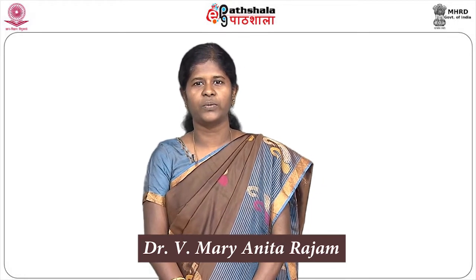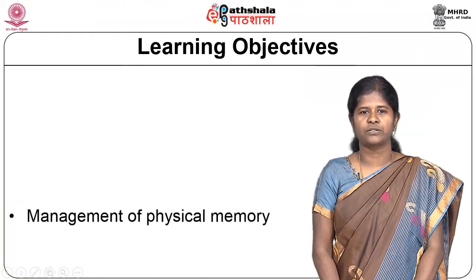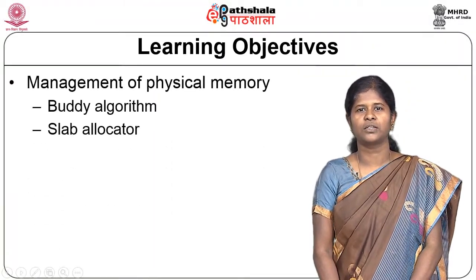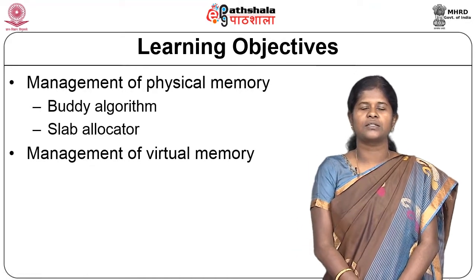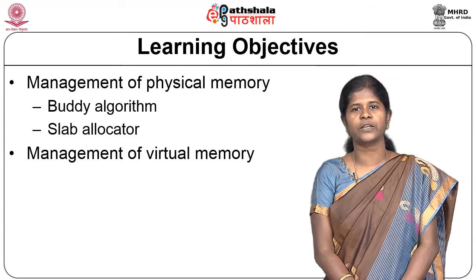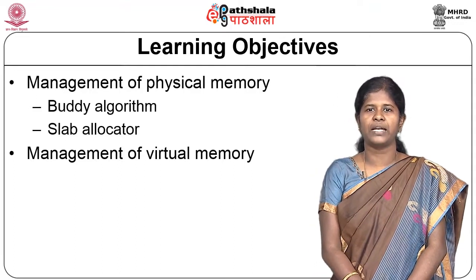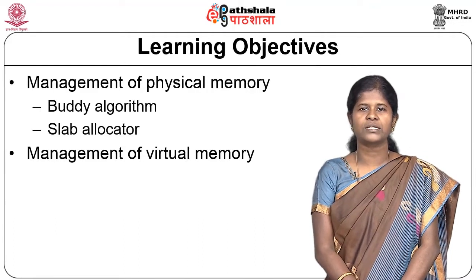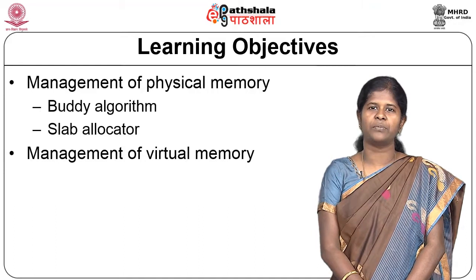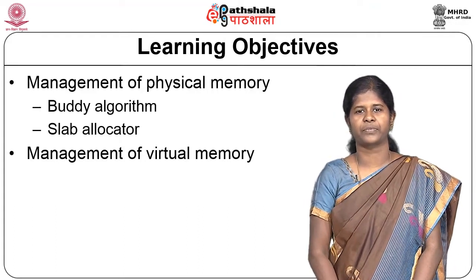In this module, we learn how memory management is handled in the Linux operating system. The learning objectives for this module are to learn how memory management is done in Linux operating system with respect to physical memory, which comprises of a buddy algorithm and a slab allocator, and we will also see how the virtual memory is managed in Linux operating system.